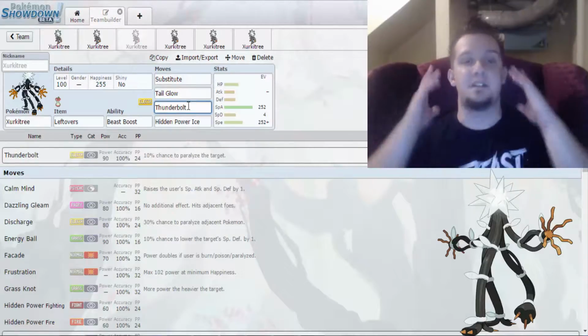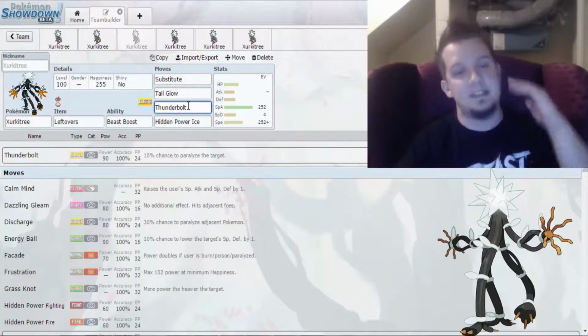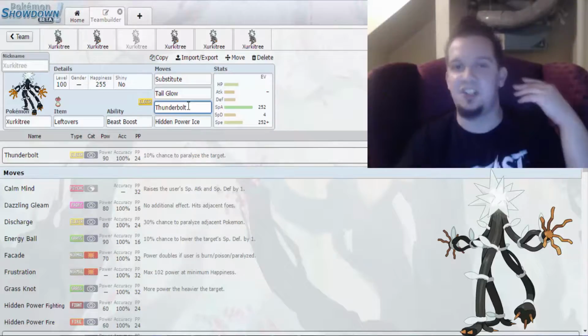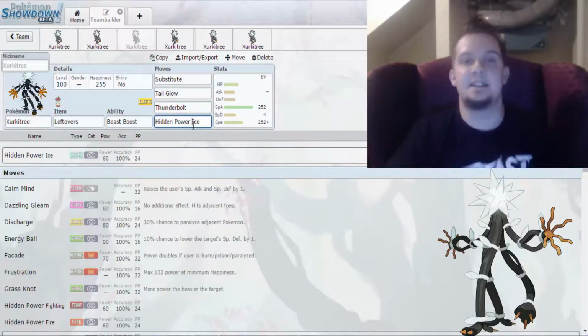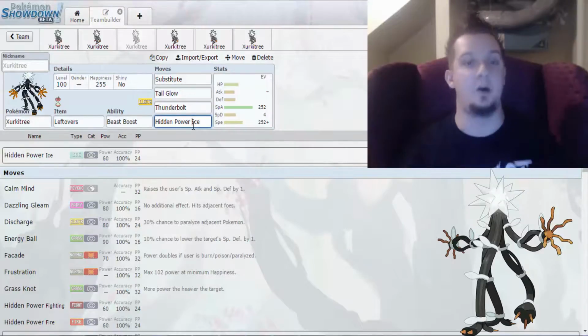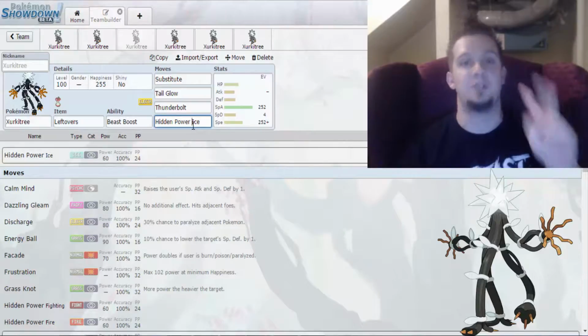So, up next, we have ourselves Thunderbolt. It is going to be a really solid base 90 Electric-type move that has a 10% chance to paralyze, and it's just really solid, consistent damage. And I decided to give it Hidden Power Ice, so that way you have your pseudo Thunderbolt and Ice Beam combo, and very few Pokemon have resistances to those two types.